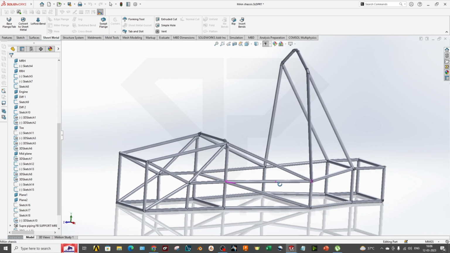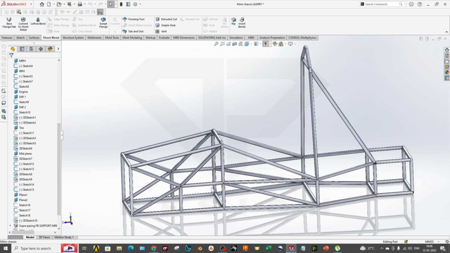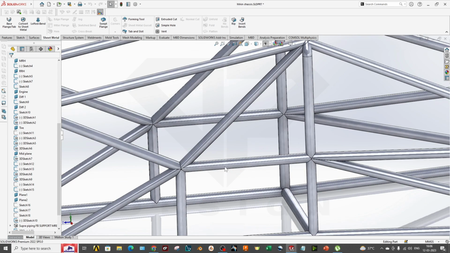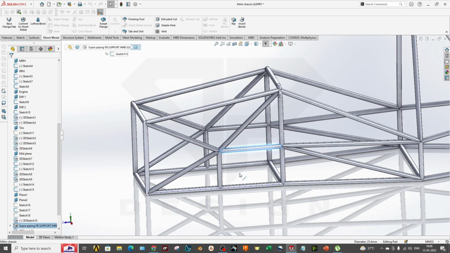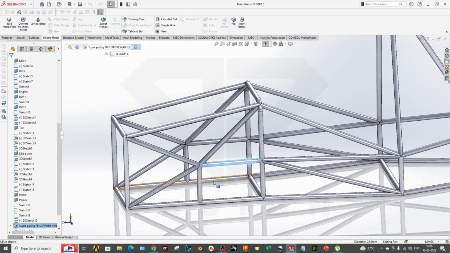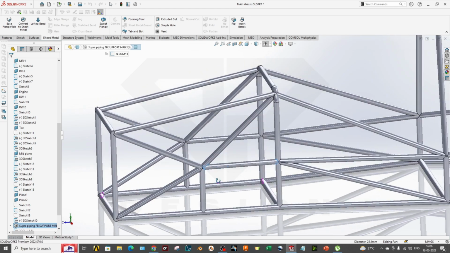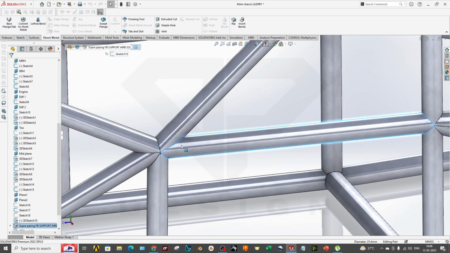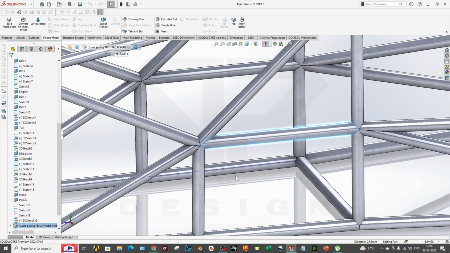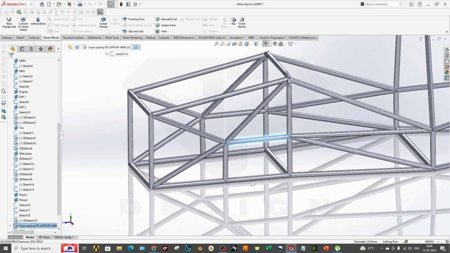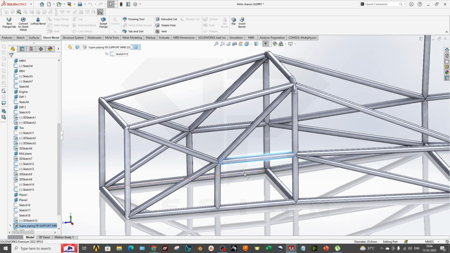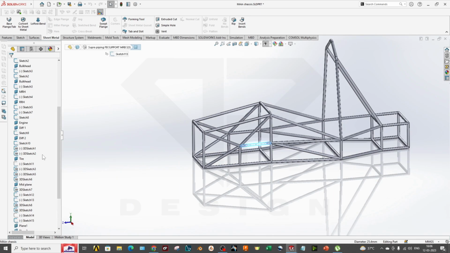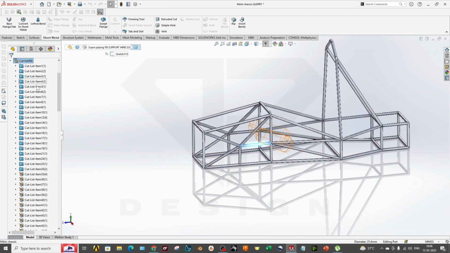You guys might have been aware of the weldments in SOLIDWORKS. These members have been separated into particular solid bodies by the weldments, and as you can see, these notches are very complex and difficult to manufacture as per the CAD model. So what we can do, you can select the member in the cut list. These are your cut lists, each separated solid bodies.